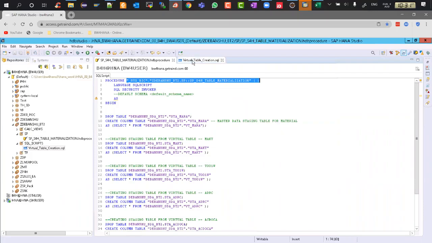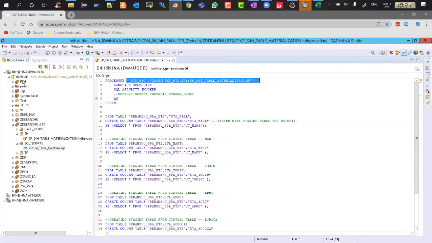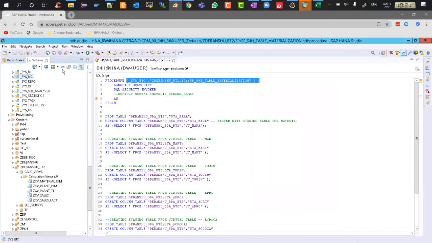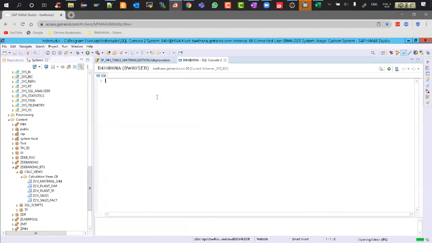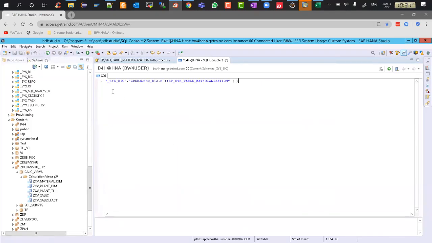So if I go to this SQL and if I want to run the procedure, okay, I'll not make changes in this, but I would rather create just a fresh new SQL console. Okay, and then I will paste the code here. And just like table function, can I do a select star from this procedure? Will it run successfully, guys? No. Why not?